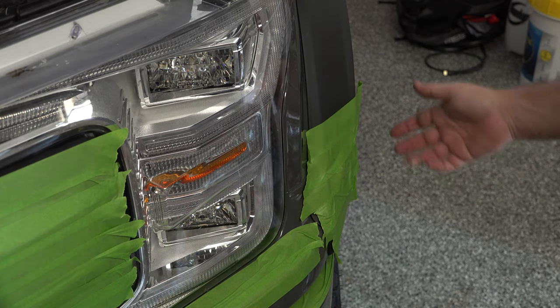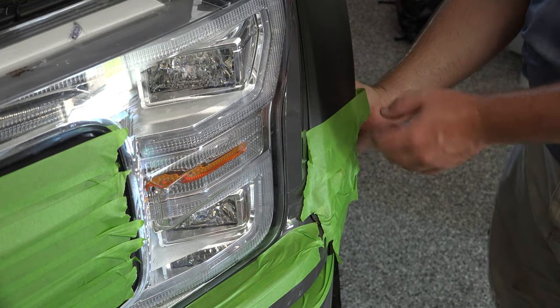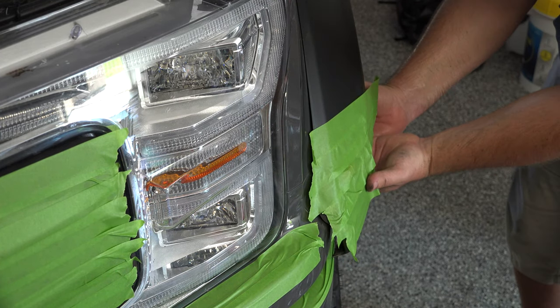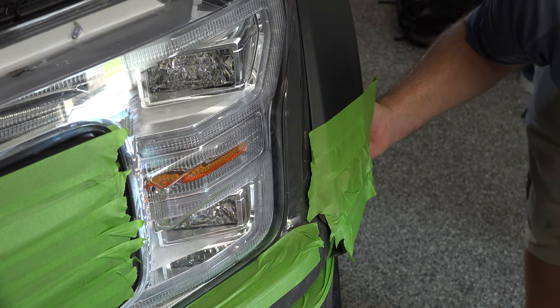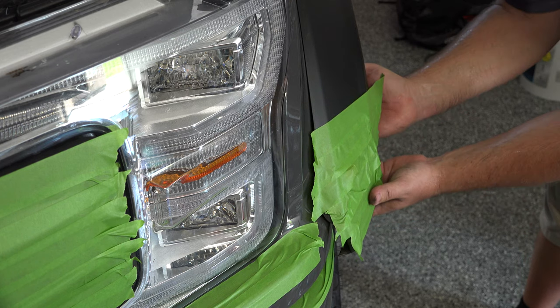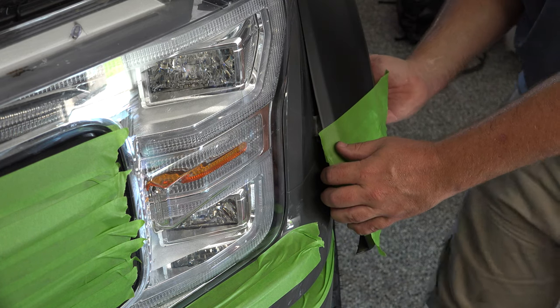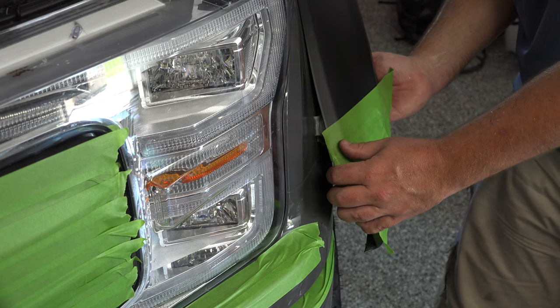All right, now that we've removed those three pieces on each side, we're able to pull this fender flare aside. Just reach in underneath. If you drop the clip, then obviously just pick it up and slide it back in there. That's just one that retains the bolts. You're going to slowly work this. There's some adhesive, so slowly just work this.